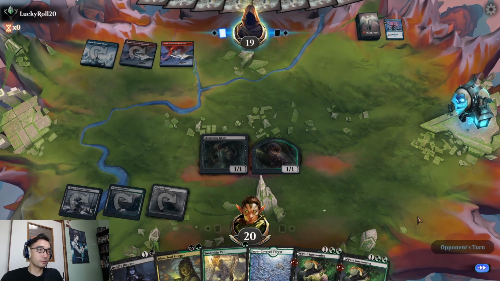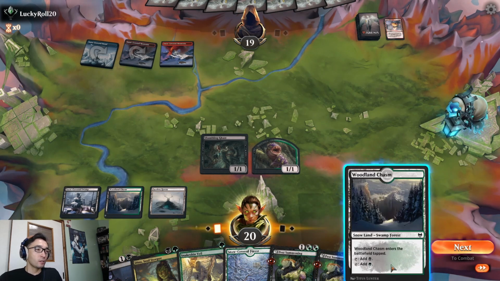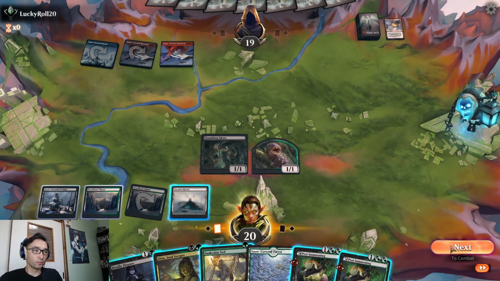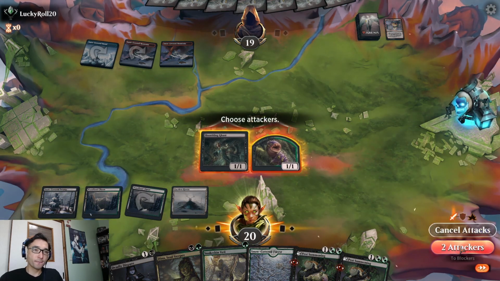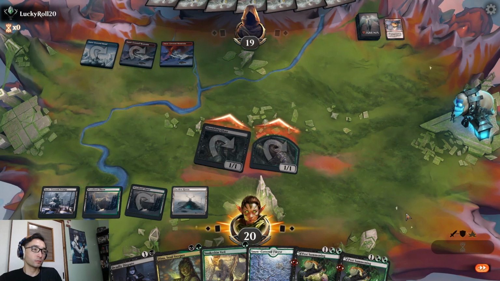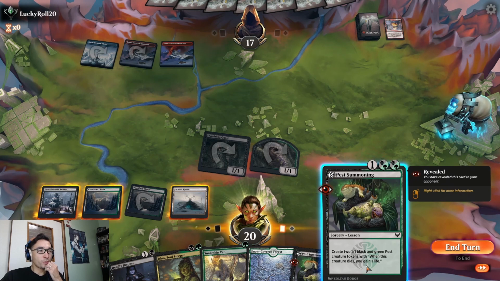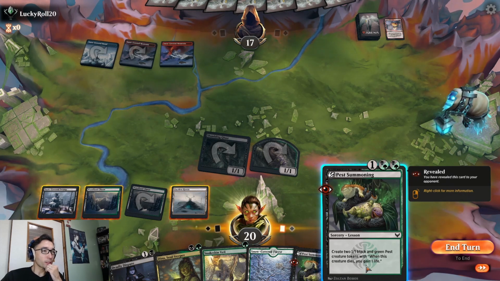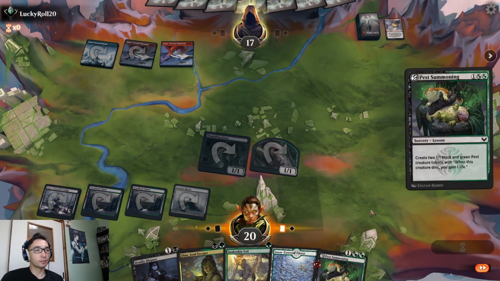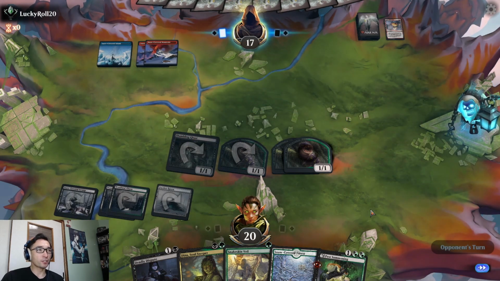Okay. Alright, so... yeah, we'll go ahead and play a tap land this turn. Huh. Now, we'll just do one pest summoning. Do I want to keep the pest summoning for later? We'll go ahead and do it now. Then we can just continue attacking next turn.